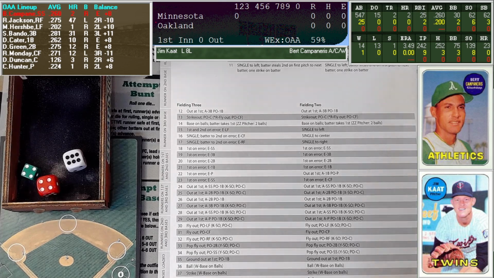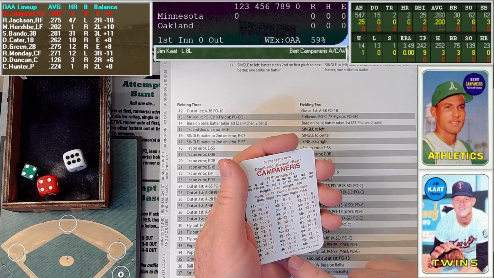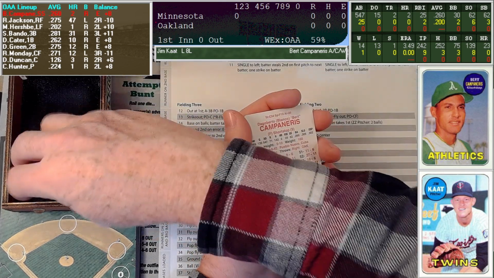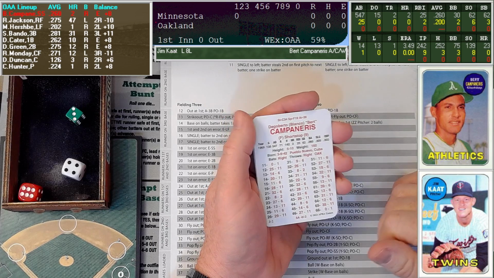Bert Campaneris will lead off for the A's. Kaat is a left-handed pitcher, Campaneris a righty, so versus lefties, he's a 0, so Kaat will stay at a 9, which is a C. He's hitting .200 with a couple runs driven in so far here in 1969.